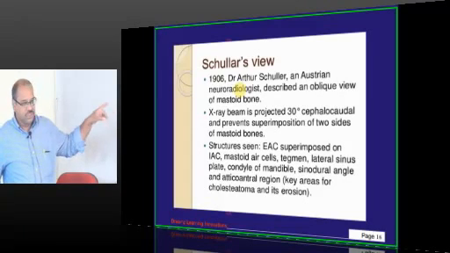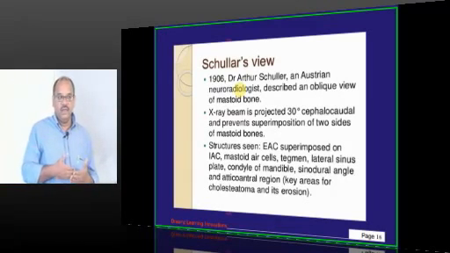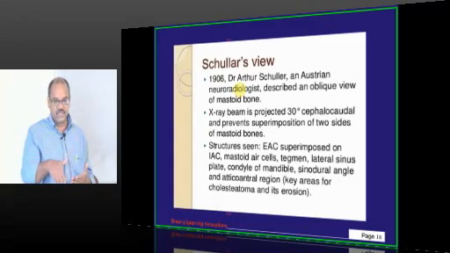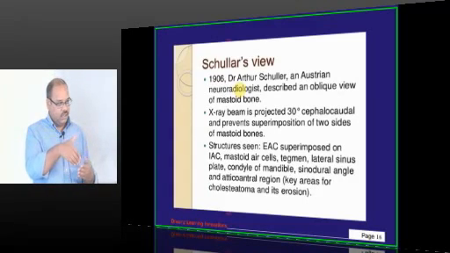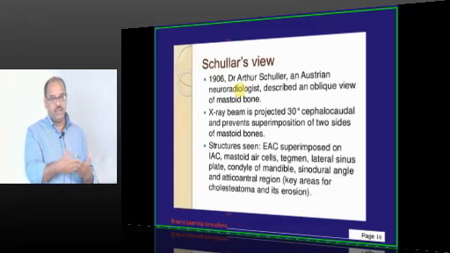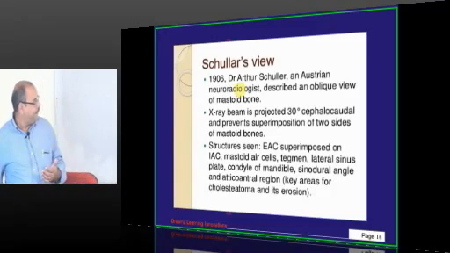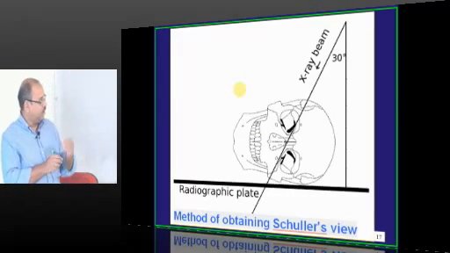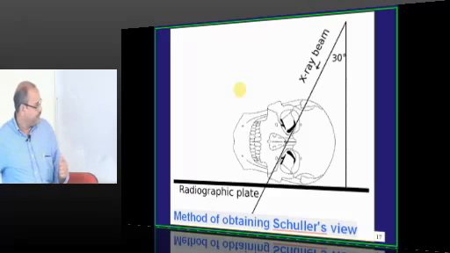Sinodural angle is useful when you are planning for mastoidectomy surgery, so that you know the extent of the posterior boundary of the mastoidectomy, where you can see the lateral sinus, where the sigmoid sinus plate is, so that you can take precautions beforehand. This is the 30 degrees angle of X-ray beam to be projected.